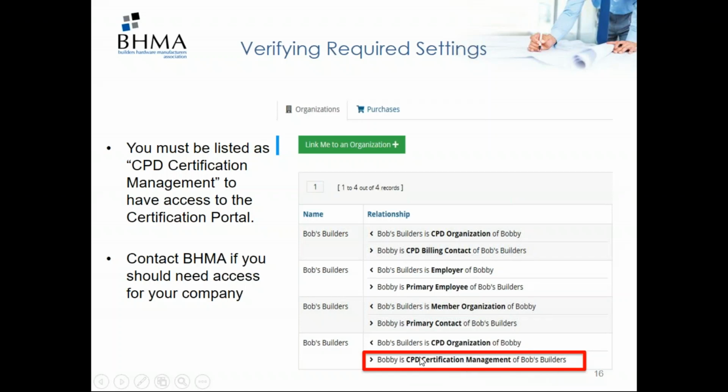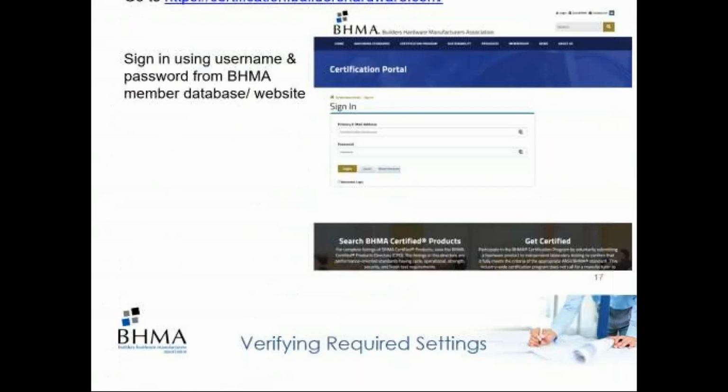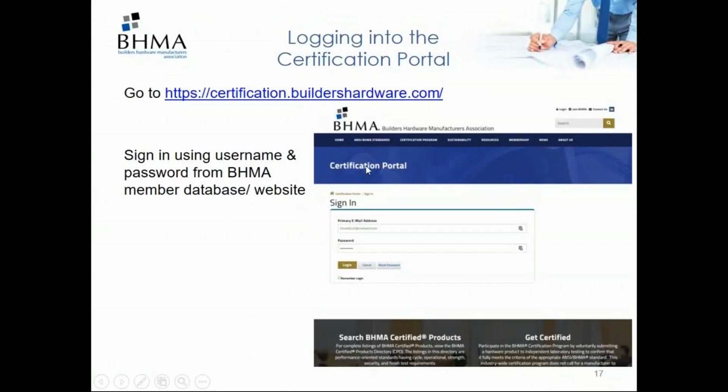So again, that's what's necessary in order for you to utilize a certification portal. If you do not have that access, please contact me, Larry McLean at LMcLean at kellencompany.com, and I'll be more than willing to help you with that. And again, this just really states that you need to log in to reach there.